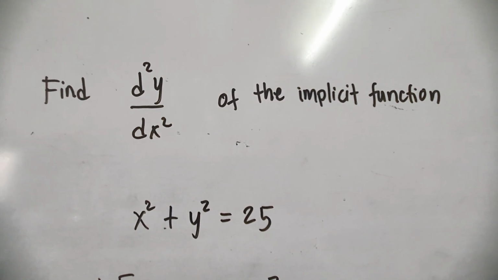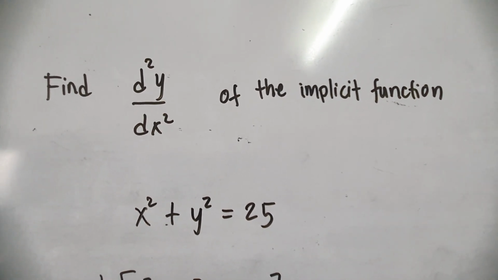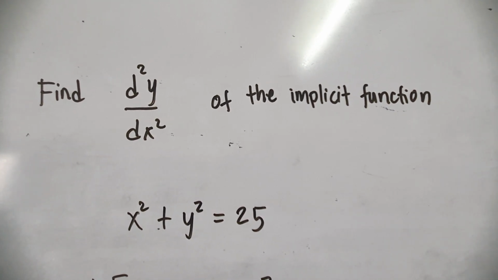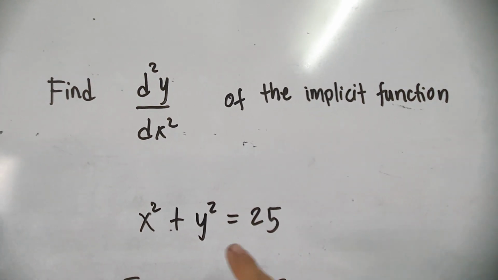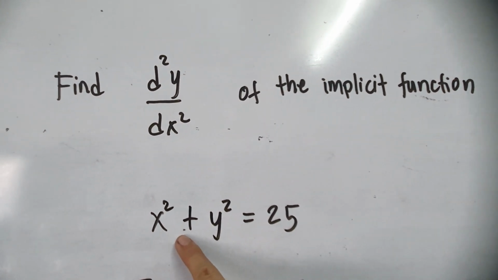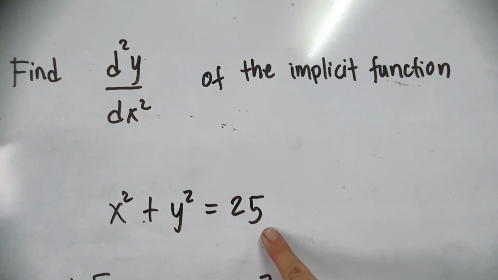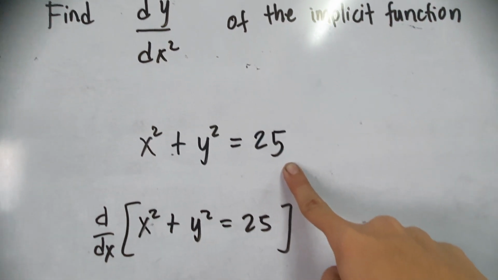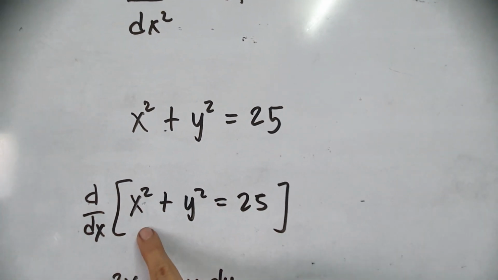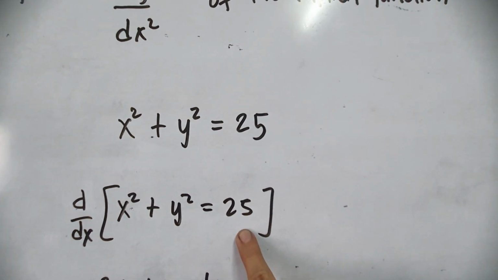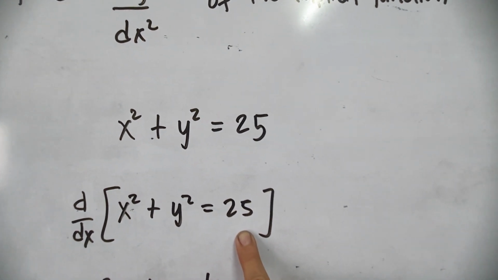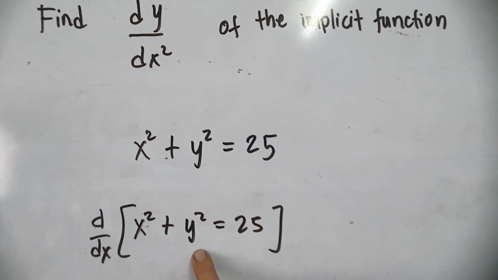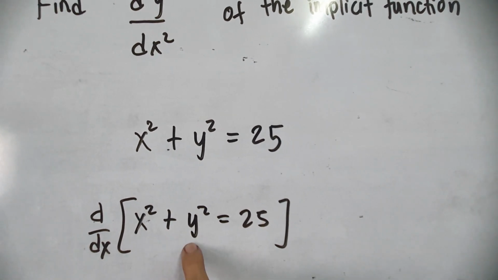Now we have learned from implicit functions that we're going to follow the steps in finding the derivative of implicit forms. So all we need to do is apply the derivative to all our equation. No longer do we have to transpose and change our equation. So applying the derivative with respect to x of x squared plus y squared is equal to 25. Basically, we're going to apply all the rules that we have learned from derivatives. So this is the sum and difference rule. Apply the derivative independently to all our terms.